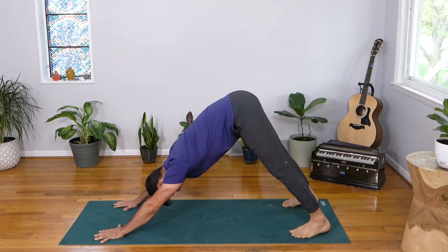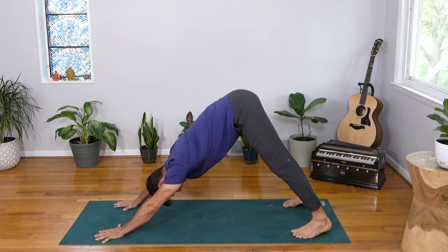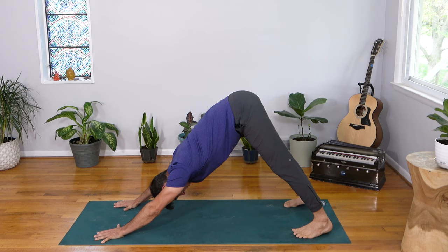So as we move through the flow portion of practice, the most important thing to remember is have fun. If you get lost, if you fall over, laugh, invite an attitude of play and curiosity, and just have fun with it. Don't worry about being perfect. Don't worry about doing everything right. There's plenty of time to come back and hone in on the details. Just have fun with this if this is your first go around with this practice.